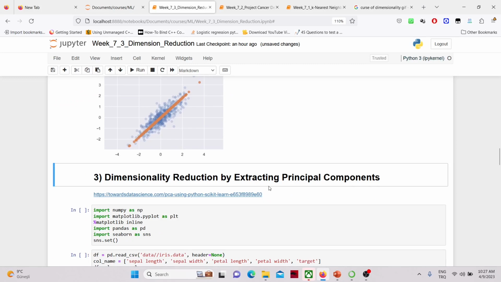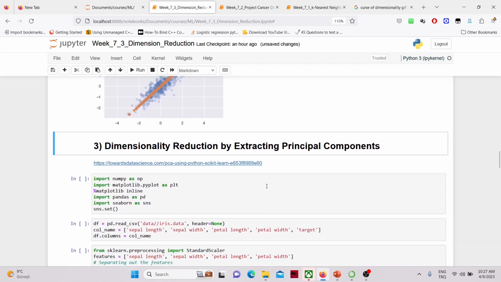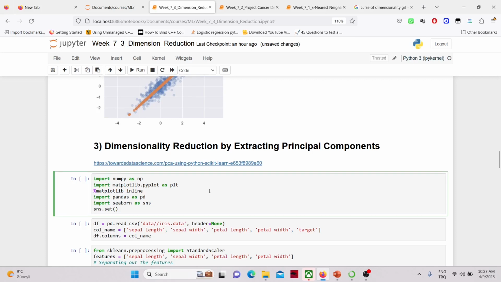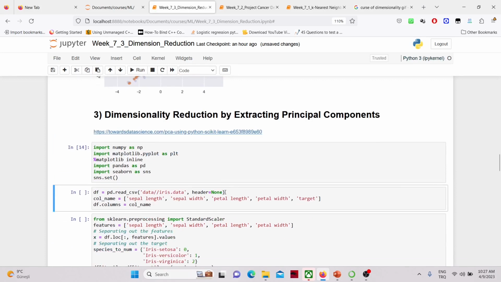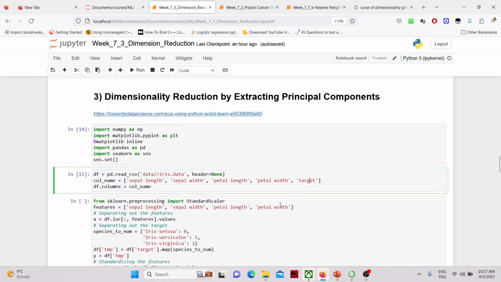So let's make another example with our usual iris dataset. Let's import our data and load it. You see, we have four independent variables: sepal length, sepal width, petal length, and petal width, and we have our target as the species of the flower.